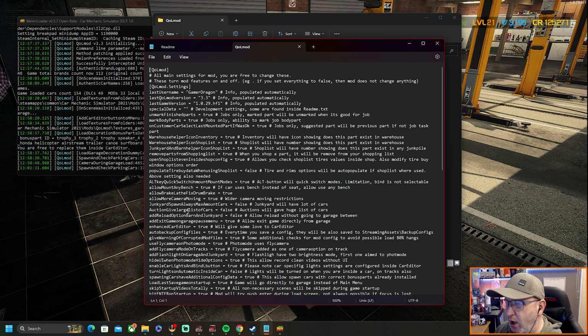Junkyard spawn always max amount of cars. You can change that to true, so that way there will always be a car in a spot in a junkyard. Auction gives large list of cars. That's false. This one's false.